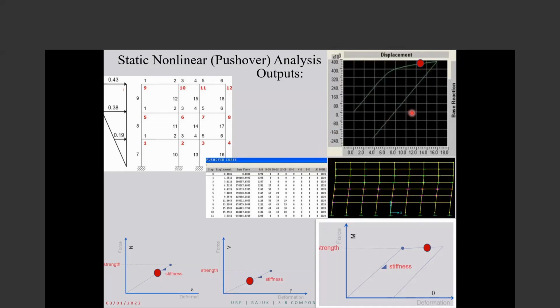For example, here, this is 0, 0. We say push it to, for example, 20 something. But it seems that it can pass the 16 centimeters. So we say that this building doesn't withstand that level of earthquake.